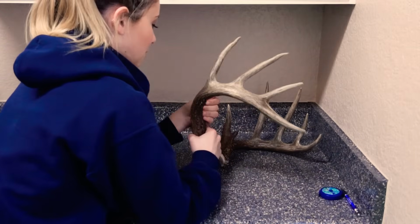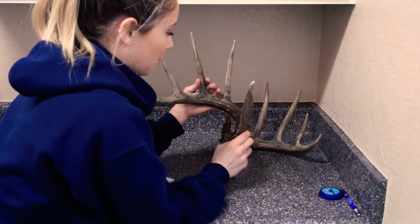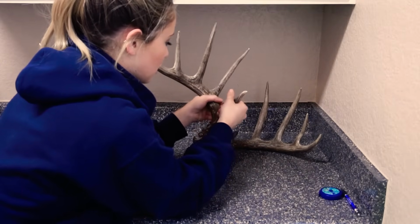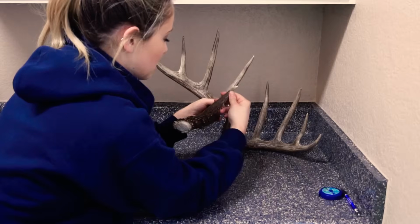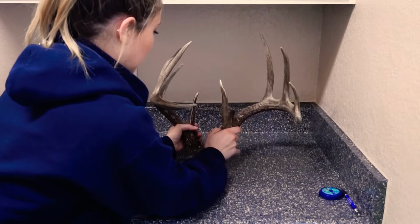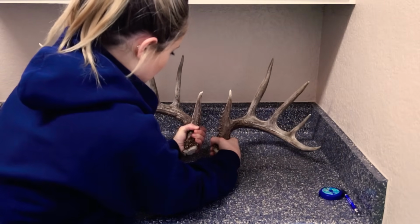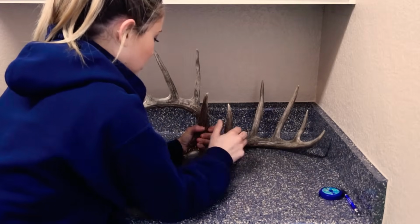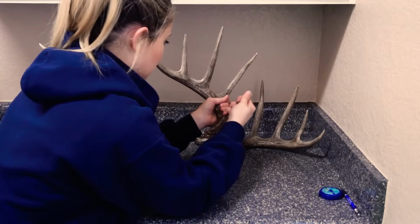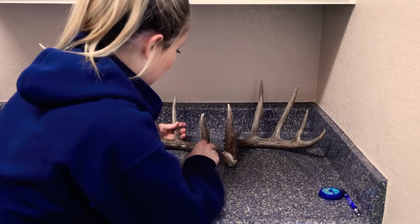I think I'm going to name him Blade. I'm not really one to name deer unless I can actually hunt them and have history with them. But his brow tines are seriously so bladed, they look like knife edges, and they're both like that. If you turn them this way, they don't look bladed. They look normal, and then you turn sideways and it's like daggers on there. That is cool to me. I love deer with character, and he's got a lot of character on his bases, and the fact that his brows are bladed like that is just unique. So I think I'm gonna name him Blade.